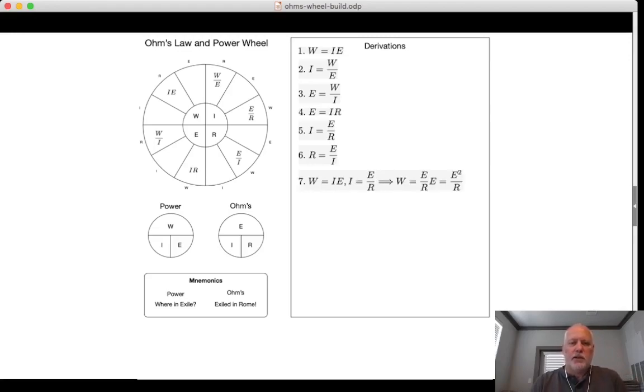We have the two equations we're going to use. So we have W is equal to I times E. We don't have I, so we have to get I. Well, I is equal to E over R. So we can use W is equal to E over R times E. And doing the math, the algebra there, you get E squared over R is the seventh equation. We plug that into the wheel. Simple and straightforward.